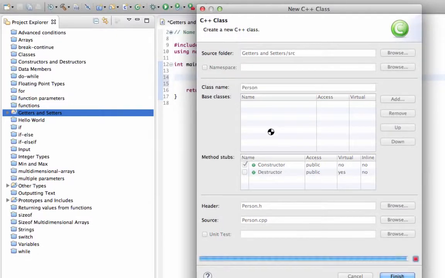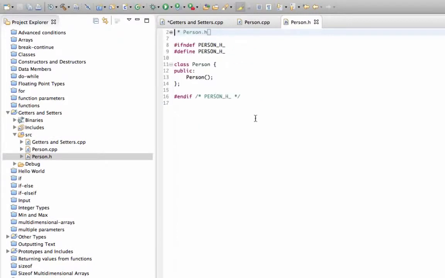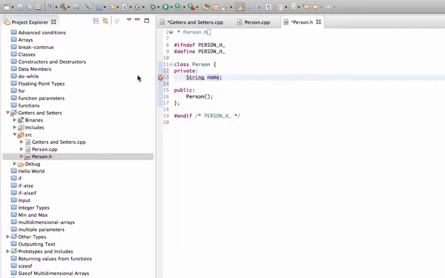and I'll click finish. So if you're modeling a person in C++, you're going to have some attributes like name and age and whatever other data you need to put in there to capture whatever aspects of a person you want to capture. For the purposes of this tutorial, let's just give Person a name. So I'm going to, above the public section here, have a private section, and I'm going to type string name. So we get an error there, and that's because we haven't included the right header for string.